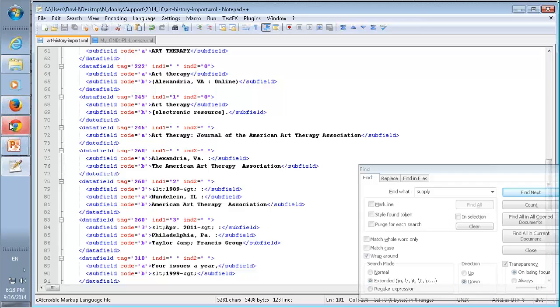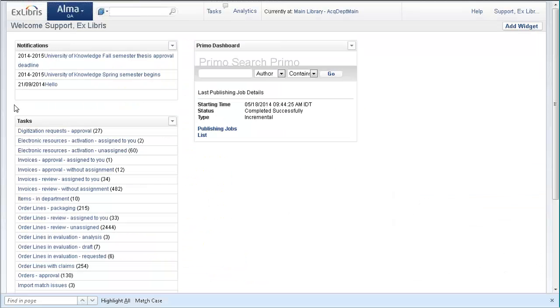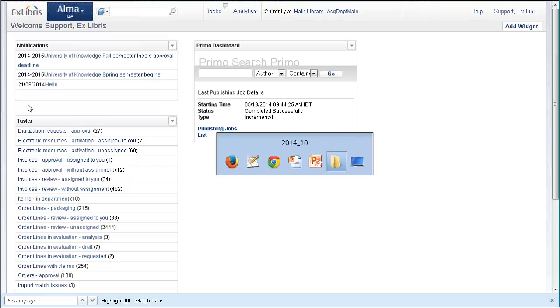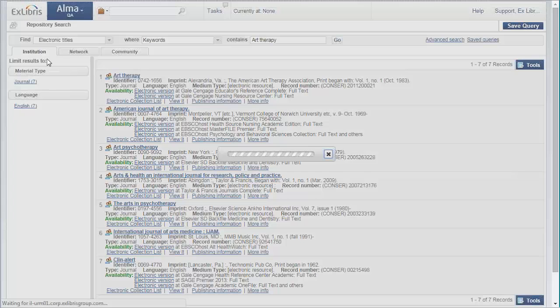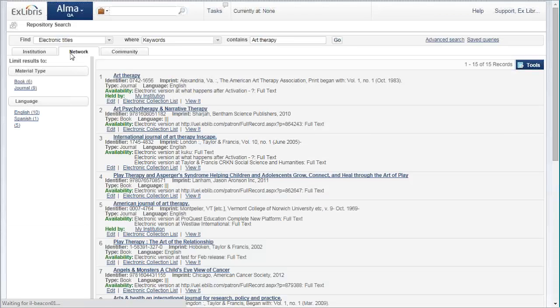So let's just take one look before I begin the import. We saw in the child institution that Art Therapy is a community zone record. We saw in the network tab that it is held by my institution, Eastern Campus.